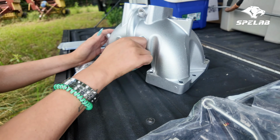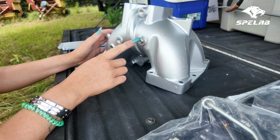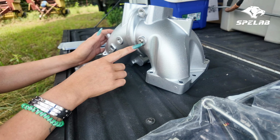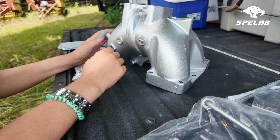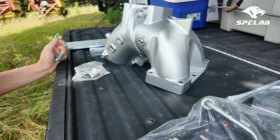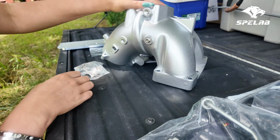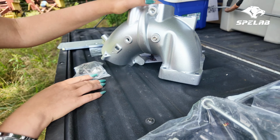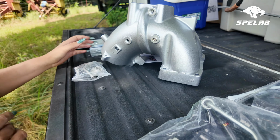Ideally, we would put these in with a little bit of threading tape as well. These are plugs, and this is to make sure that they seat and seal correctly. Now, I don't actually have any tape with me today. I'm just going to hand feel it out, see if they're sealing. If they're not, I'll pull them out. I guess I have to run to the store real quick, but I mean, it's just here, and we'll get going and see if we're actually gonna have to take a pause on our day to go buy some tape.